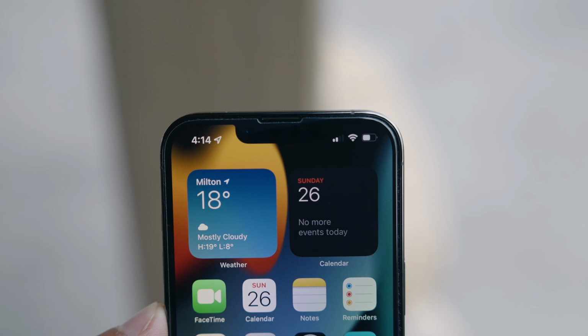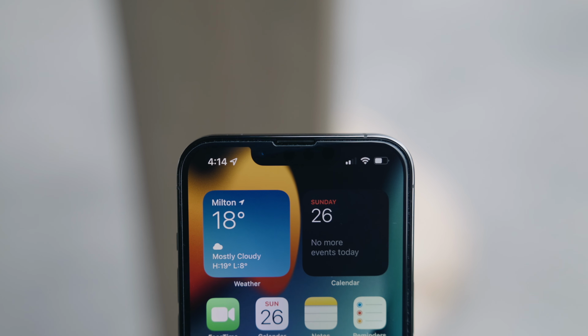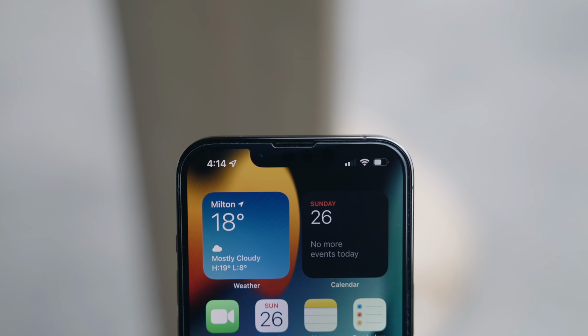Now, the notch on the new iPhones is, Apple says, 20% smaller. In real world use, they haven't really done anything to take advantage of that new space, so you don't really notice it. They did that by moving the earpiece right to the very top instead of kind of in the middle of the notch, and I guess that's how they found a way to shrink it up a little bit. It's not a hole punch cutout, or it's not like some of the Android phones that have a fully bezel-less design, but it is a nice little upgrade, and it's nice to see that Apple is trending towards having a fully bezel-less iPhone. In my opinion though, in day-to-day use, not really anything to write home about. If you're upgrading for the notch, I would not recommend that, because essentially it's the same front as it was before.